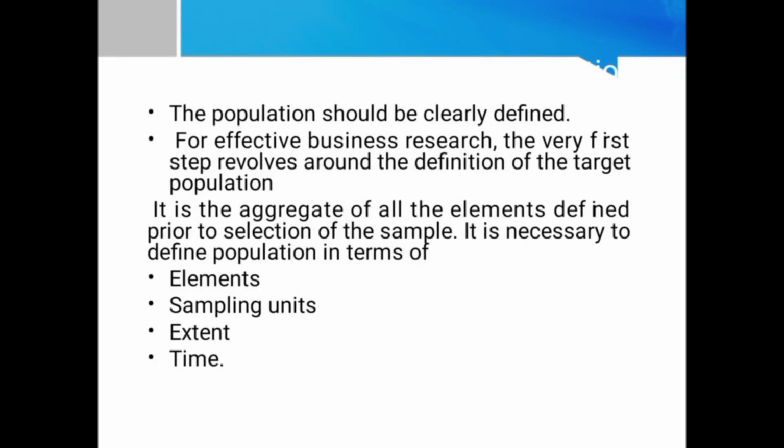The population should be clearly defined. For effective business research, the very first step revolves around the definition of the target population. It is the aggregate of all the elements defined prior to selection of the sample. It is necessary to define population in terms of elements, sampling units, extent, and time.